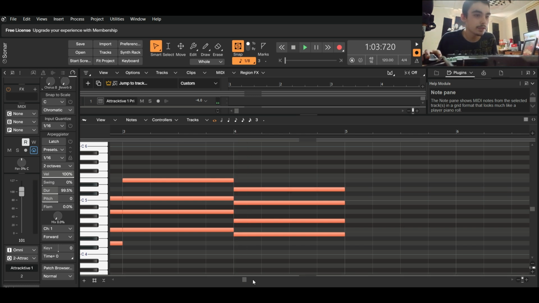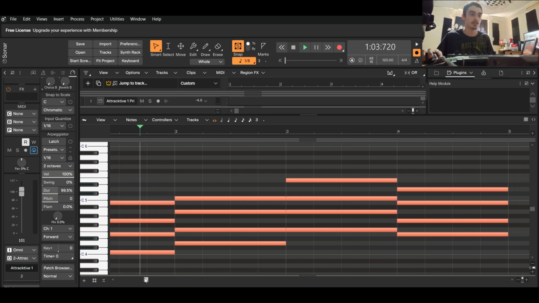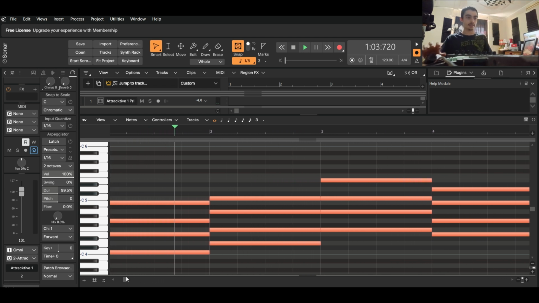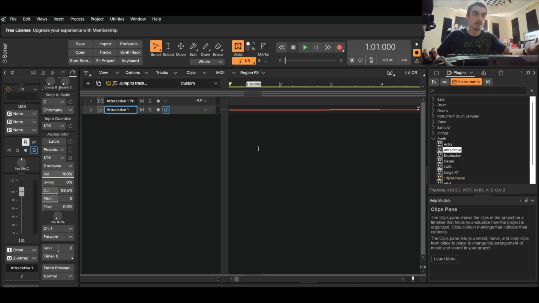Alright, got the chord line done here. Well, kind of a melody. It's just an arpeggiator. We'll add a lush synth or something in a second. So now let's see how that sounds. I'm gonna go out here. Oh, I do not like how far that goes. Okay, there we go.